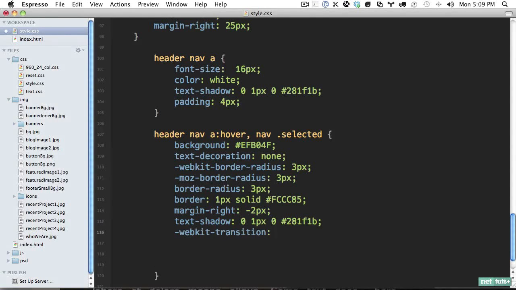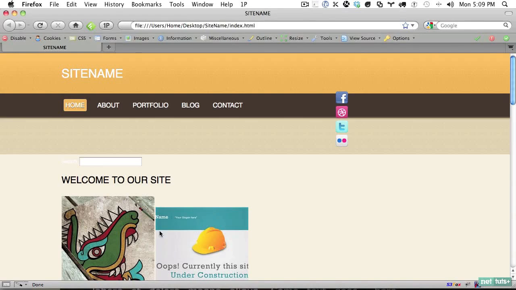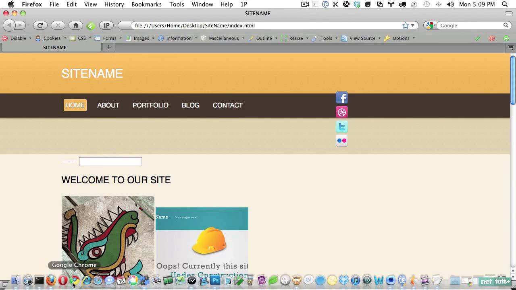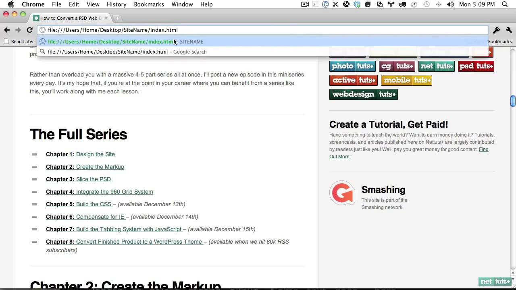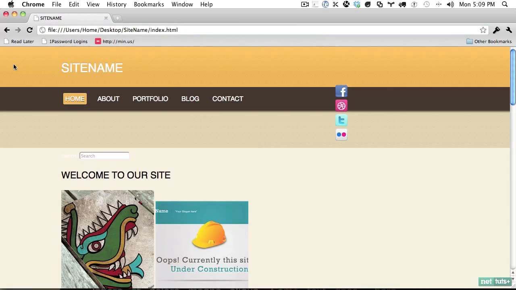transition. And we're going to transition what? Everything for now. Over the course of how long? 1 second. So what this will do is when you hover over an element, it's going to try to transition as much as possible. If I hover over it in Firefox, nothing happens because we're applying a WebKit specific prefix. So instead, let's grab this and view it in Chrome. And now, did you see when I refreshed, we have some animations happening?